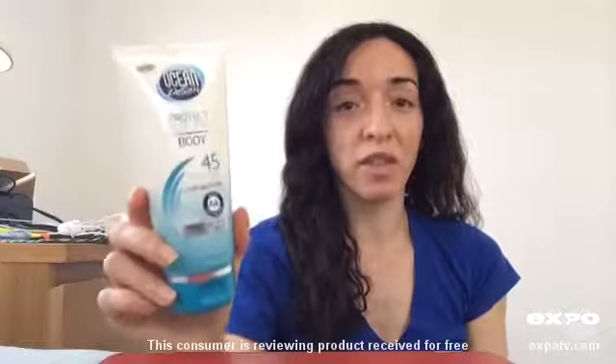The good thing about this is that it's going to keep your skin moisturized for up to 72 hours after you apply it, so you're getting all of these benefits in one. With summer coming up, I definitely recommend having this Ocean Potion sunscreen with you. Pretty much any time you're going to be exposed to the sun, you want to have something like this because it has all of these different benefits without the cons you see with other types of sunscreens.